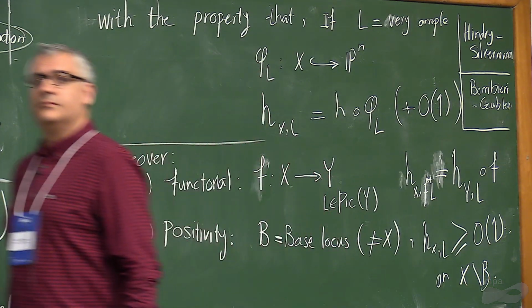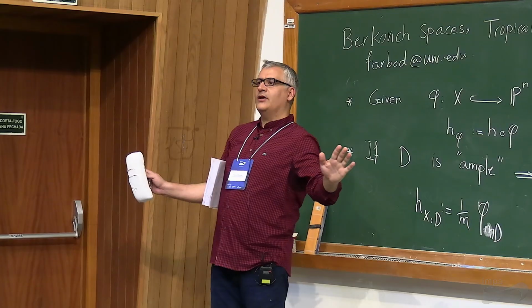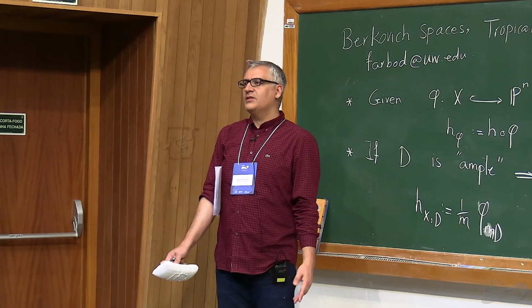Yes, Oliver. I'm confused about something. I think it was asked before. If taking an automorphism of Pn, this shouldn't preserve the height, right? Yes, but up to a bounded function. So it's going to be a different height function, but the theorem, which one should verify, is that the automorphism of Pn is transitive, so you can send the point with very small height to any other point. I'm saying you're going to get two different numbers, height changes. But as you vary in your space, your two functions are not far from each other, which is a very weird statement. You should be suspicious. How is it even useful?